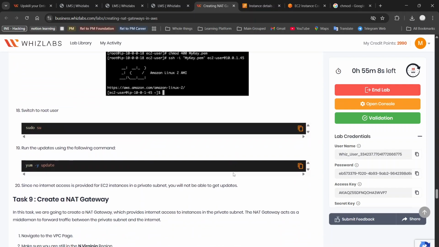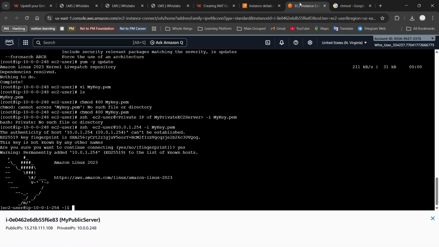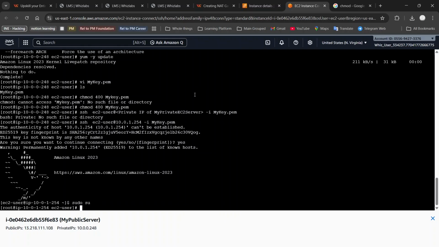Switch to root user. I'm already in root user. Run the update. Sudo su. I'm in root.